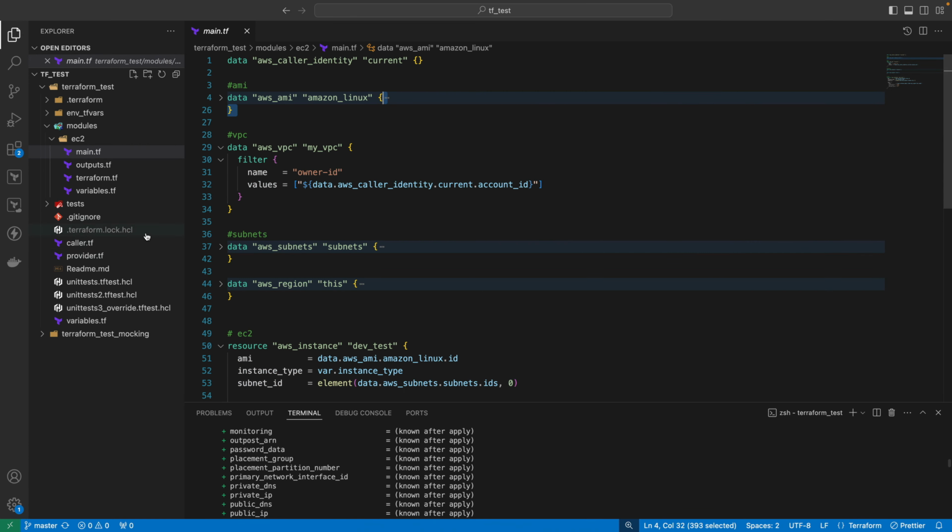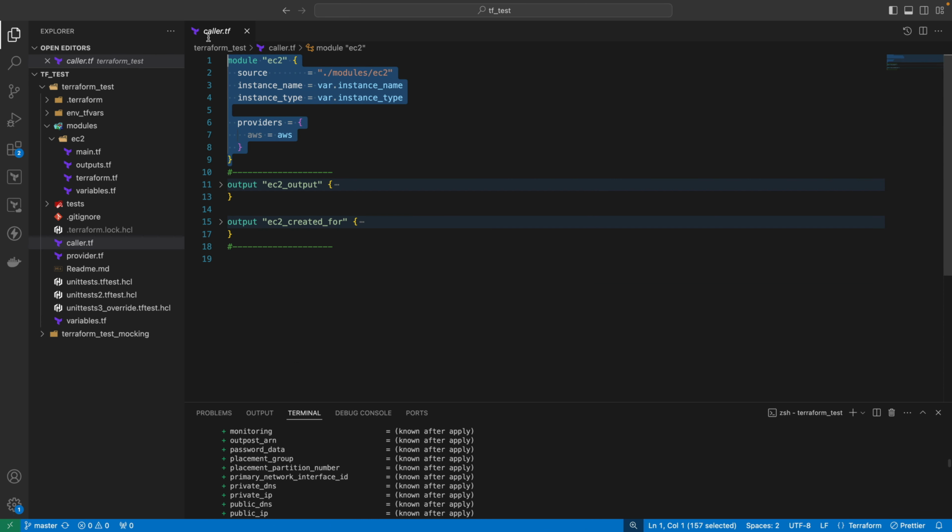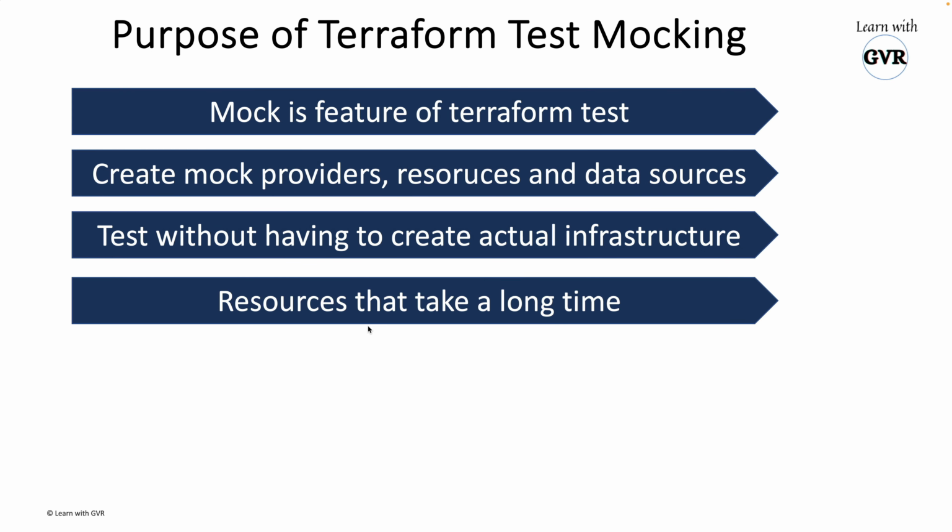So let's consider this is just a simple EC2 module. What if this is a Kafka cluster or EKS instance or any other RDS, 10 RDS instances? How will you test it? Will you be able to create heavy duty resources, heavy duty modules? In order to create a Kafka cluster, it will take some time. If it is an EKS cluster, definitely 15 minutes it will take. Just an example. So whatever resources take a long time, you can fake them by using this Terraform test mocking and perform your test. That's the beauty of it.